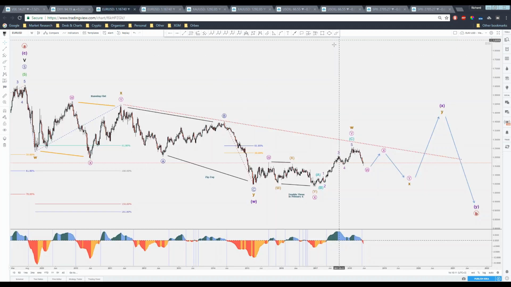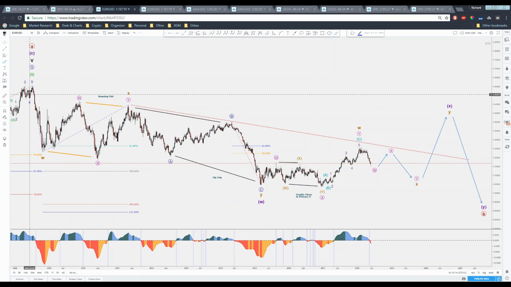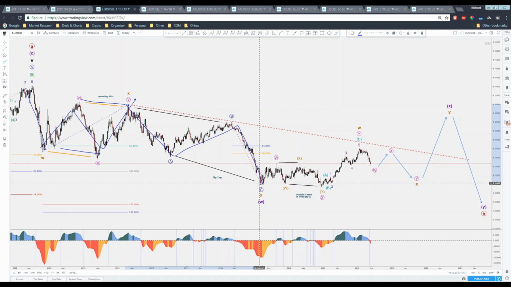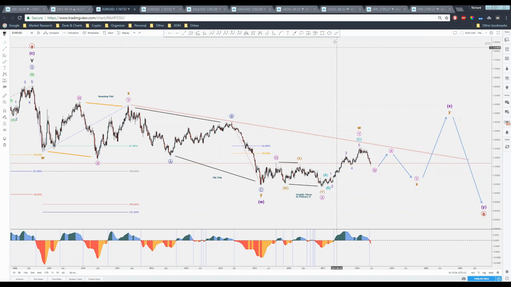On the euro, on the weekly scale, the way I'm labeling it is as a W and then a running flat in X, A, B, C, right? And then this corrective piece, so my view is W, X, Y, completing a cycle wave W orange. The fall is labeled as a W, and then I would be expecting a corrective X at least, and would see the reaction around there, if it even does that, or it can be limited by a bigger head and shoulders formation right here in the three-wave move, and then more weakness.